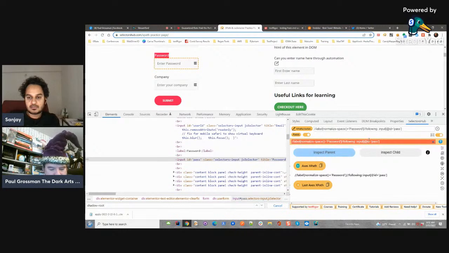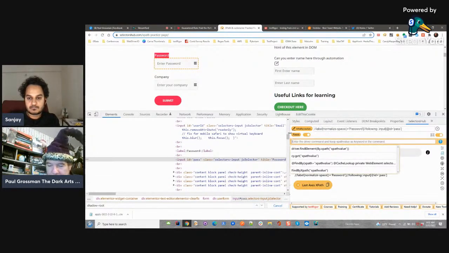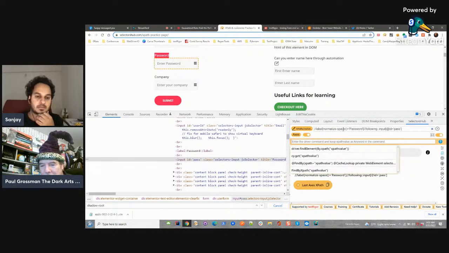Of course, that's not what I wanted to do over there. My bad, I put it in the wrong field, but I think it's the same thing. So it's copied right to my clipboard, and I can paste that in, and boom, I'm good to go. I've got a relative location. And by the way, normalize-space.